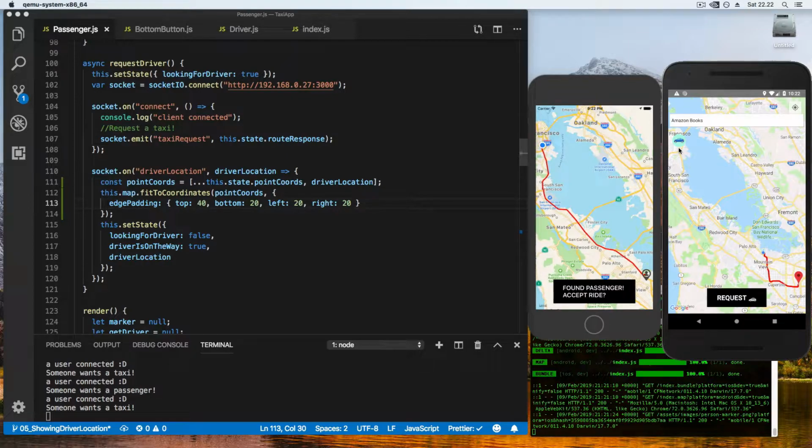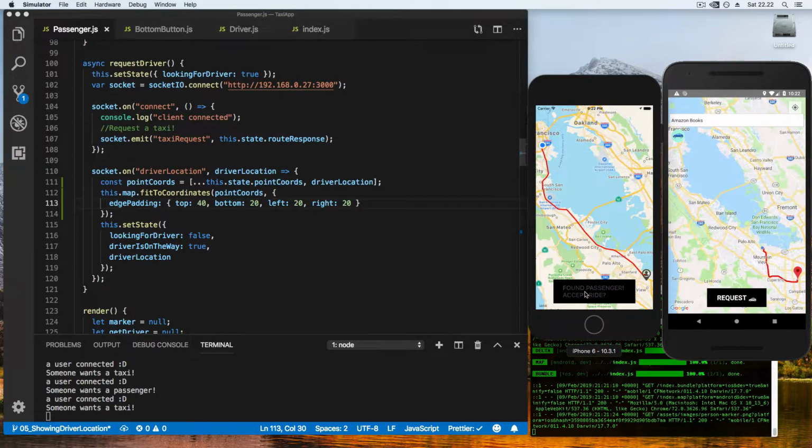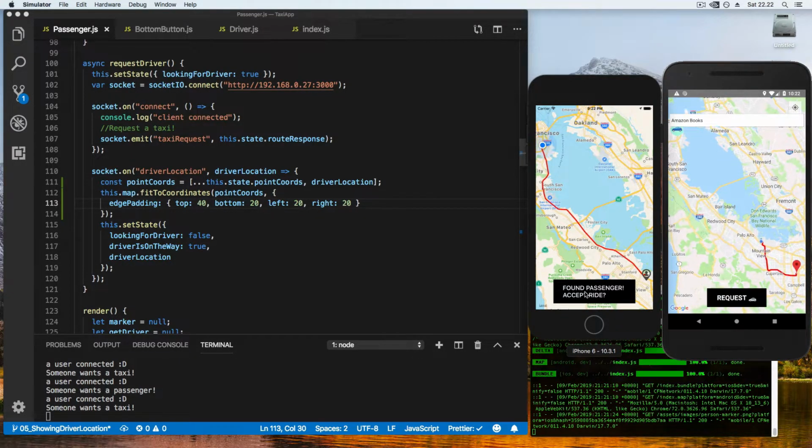The next section we are going to do so that when I press accept right here, instead of just being stuck here, we are going to show navigation for the driver. So it's going to open Apple Maps and the driver can navigate to the passenger. And it's also going to update the location of the driver in the background as he is driving to the passenger.